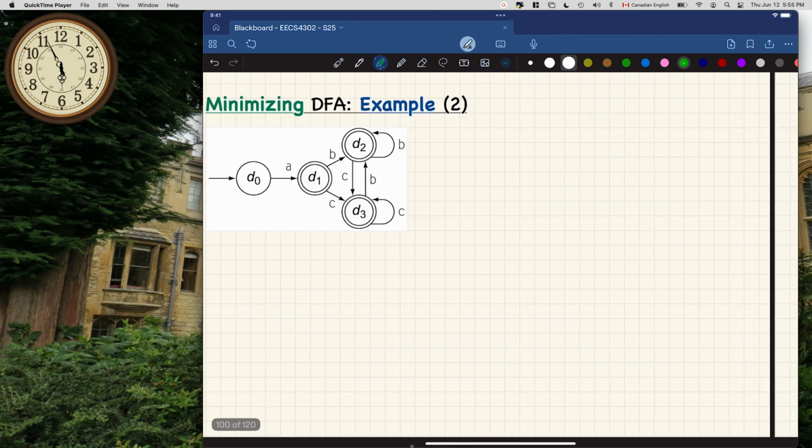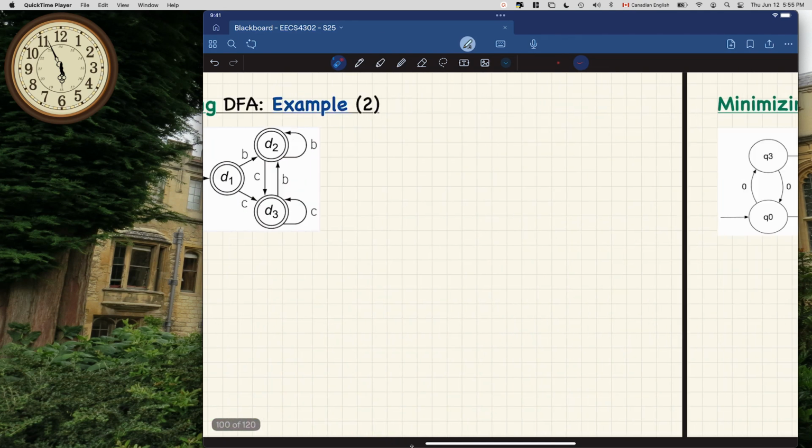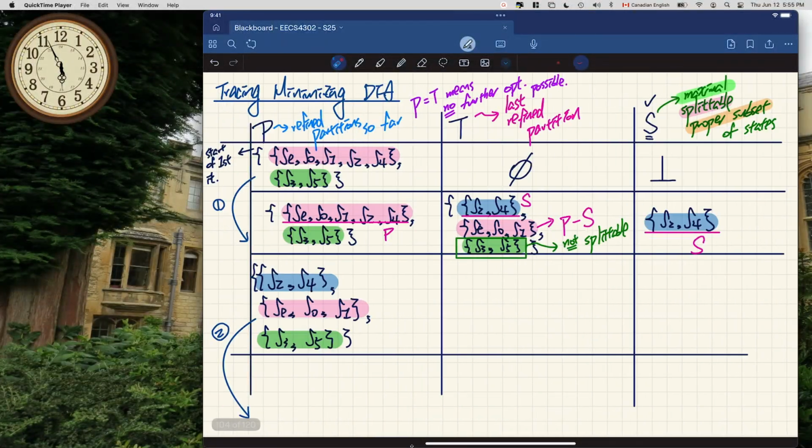Of course, what you can expect to really trace over here is that in number 2, let me just show you very quickly, we're going to discover S1 to be split out, right? That's something you can expect to trace in the table, but I'll let you do that. So let me just fill out that particular row. Now we are at the beginning of the second iteration. We're still going to reset the T and S accordingly. So over here, you go back to empty for T, and also undefined for S, just to begin with. Of course, they will be set appropriately later. But it is very important for you to see this.